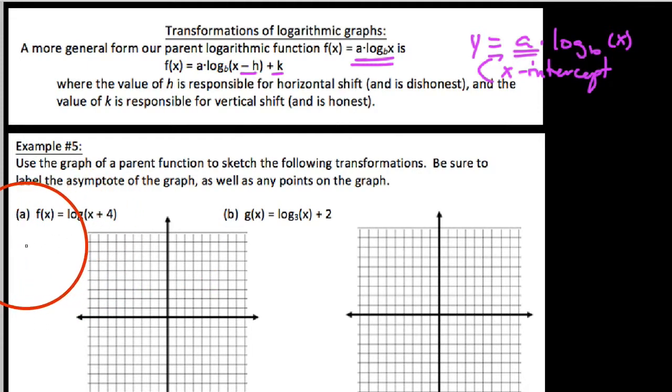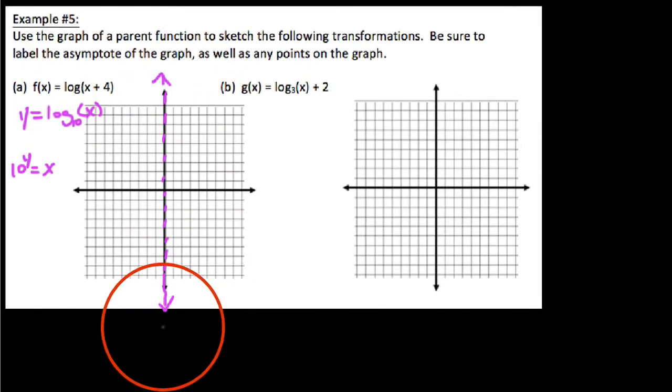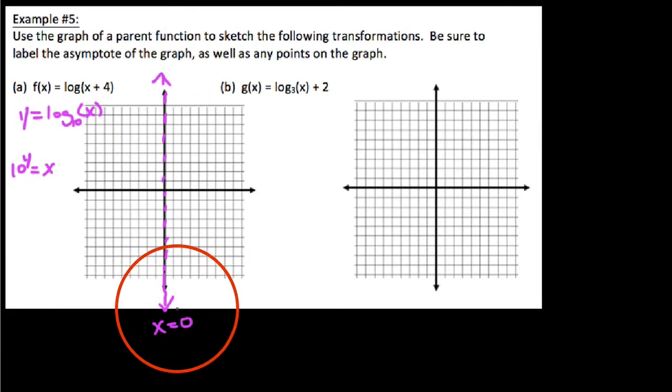So to sketch this, what I'm going to tell everybody first is this. We're going to graph the parent function. We have y equals log x, and this is going to have to be a log base 10. It's a common log. So we're also saying this. We're saying 10 turned into x by taking it to the power of y. So to make this graph, if I'm making the parent function, I can tell you this. It automatically has an asymptote on the y-axis. We say this is x equals 0. So there's the asymptote.